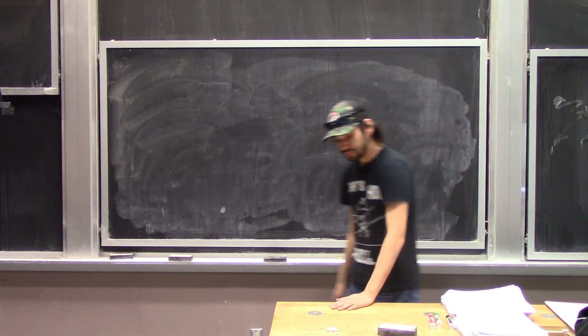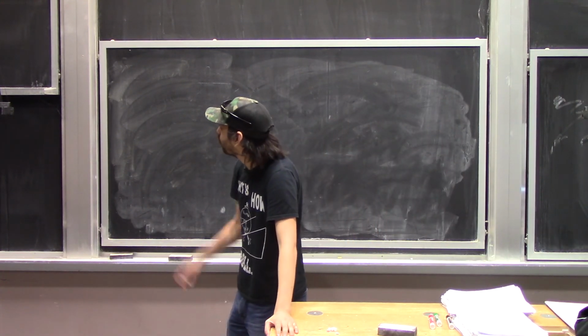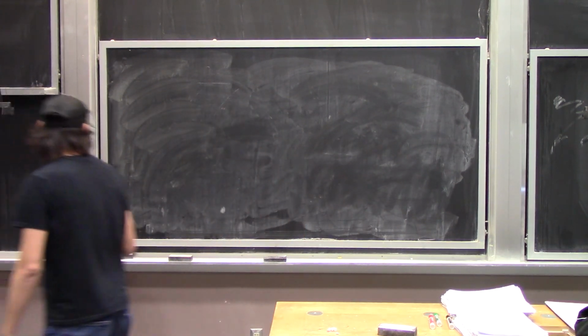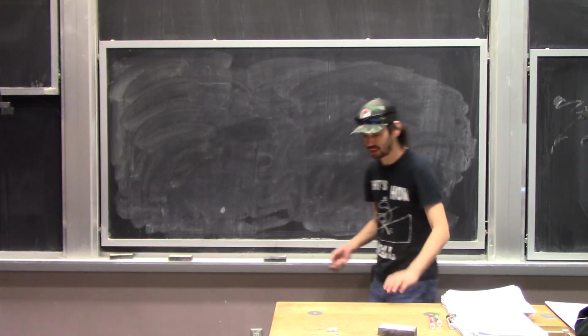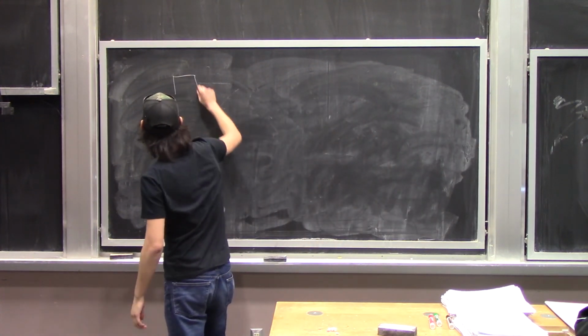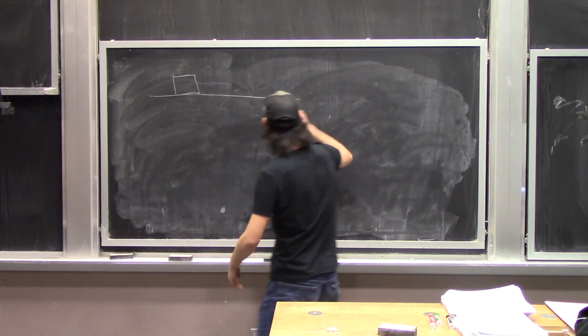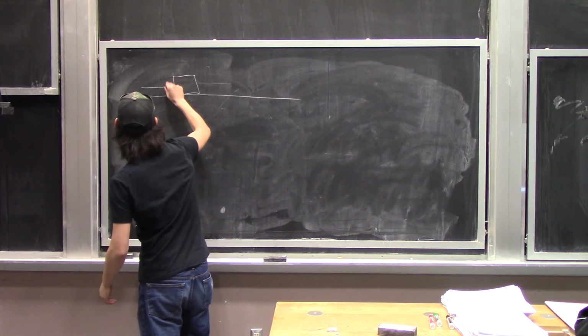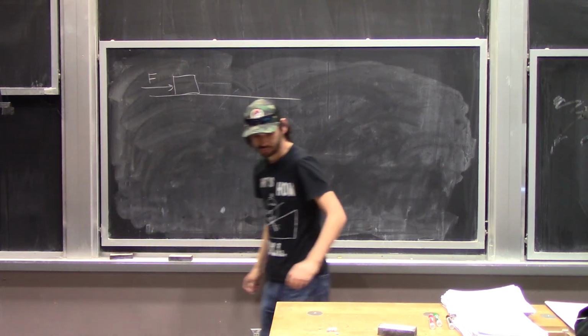be talking about. So to start out, I want to define what's meant by the work energy theorem and how we can conceptually think about that. So to do that, what I'd like to do is consider some box that's on some flat surface, and I'm going to apply some horizontal force to it, F.